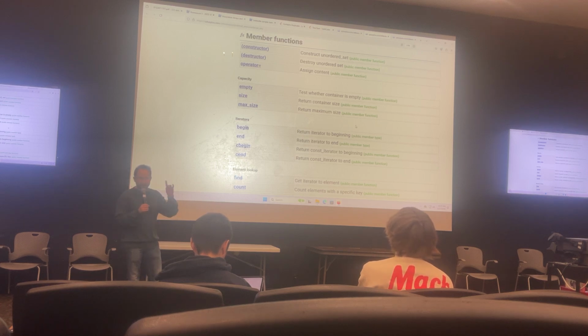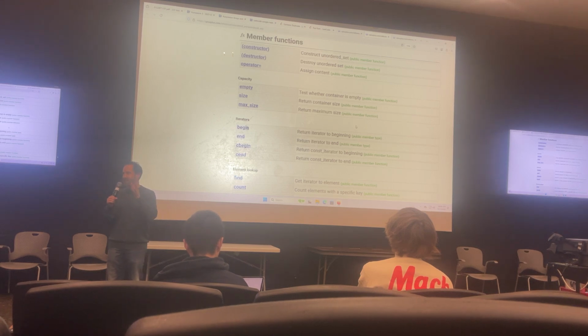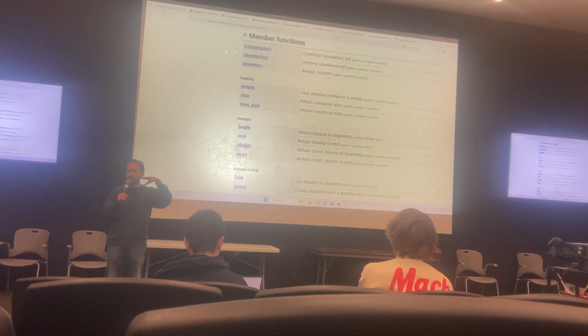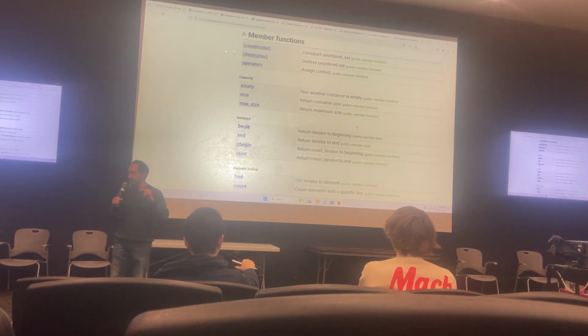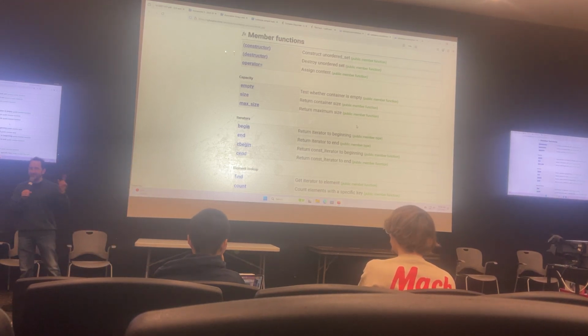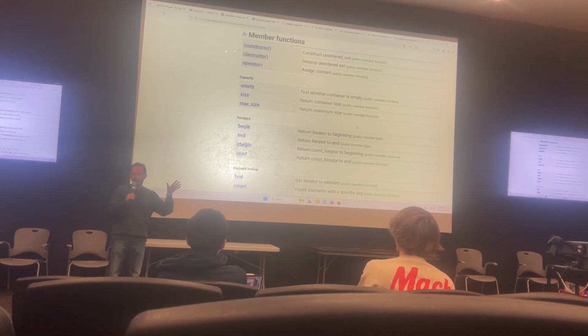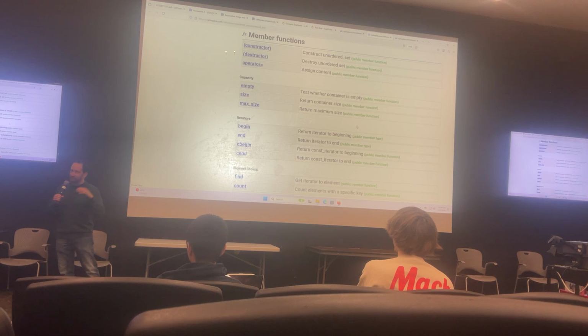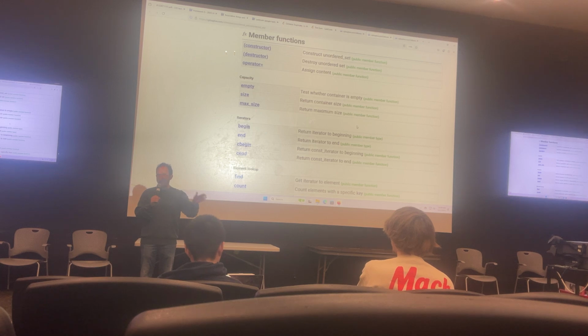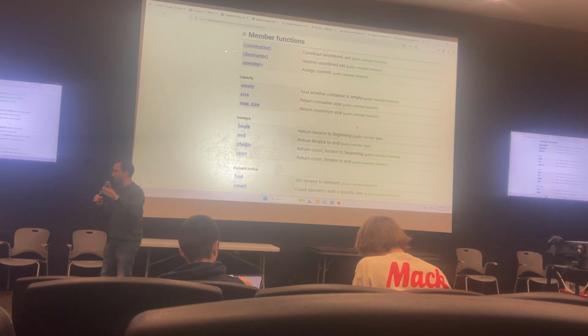Now, in C++17, there is not a Boolean find method. By that I mean there is no method that just tells you if an element exists in a set or not as a Boolean. In C++20 there is, but we're using C++17 because that's the compiler on the CS network, and that's the compiler that Gradescope uses. So, just FYI, there is a Boolean method to find if an element is in a set in C++20, but not 17. Okay?